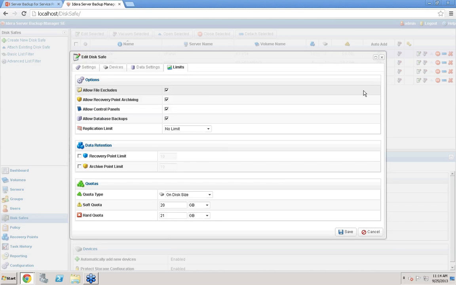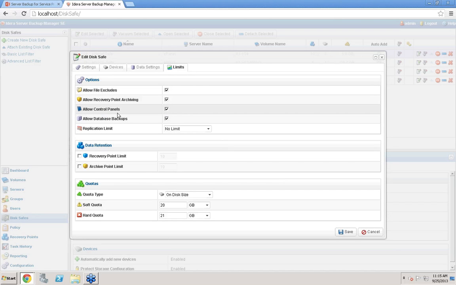So just like on the volumes, we're able to set those limits that we were talking about before on the disk safe level as well. So let's say you've got a guy, he's just backing up one server. You don't need to create a volume for him. He doesn't belong to any other group or anything like that. So I can come in here and set those same exact limits.